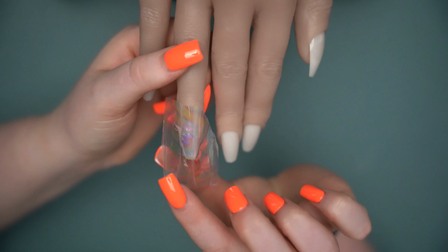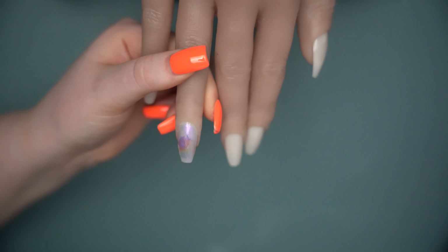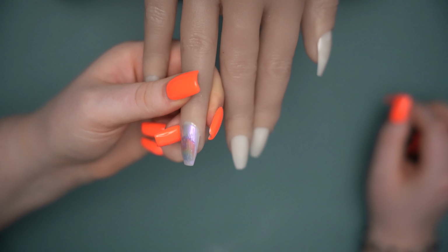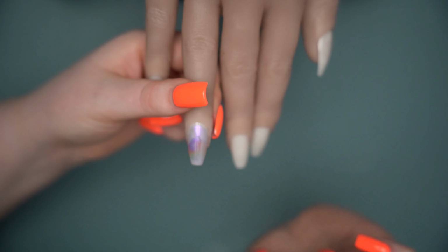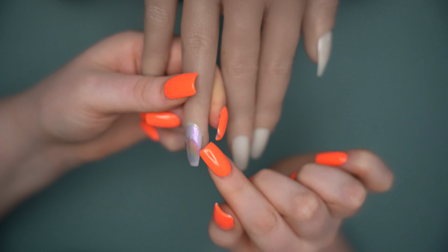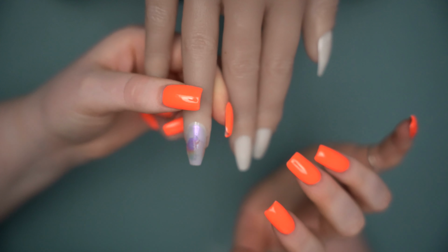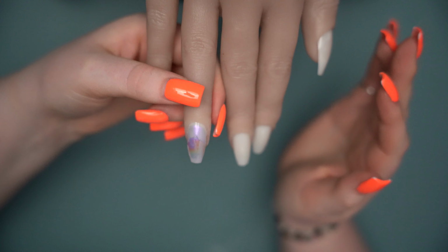So now that this is cured, we're going to remove this. And it is stuck down exactly where we put that gel. So one of the reasons why you don't want it to be too thick when you put it down is because when you put the foil on, you can see that it spreads all the way to the edges. So it might take a little bit of trial and error before you get it to how you want it, but I'm going to go with this.